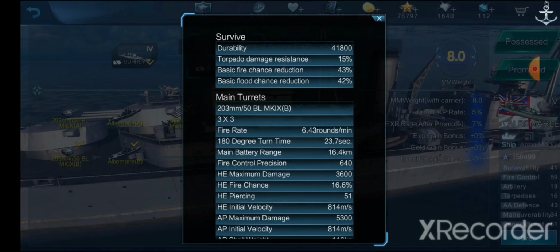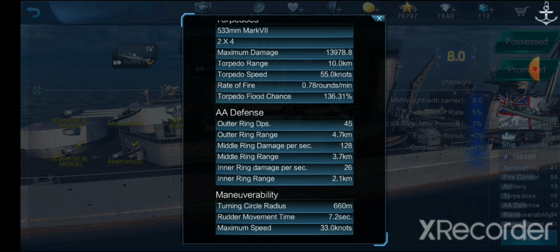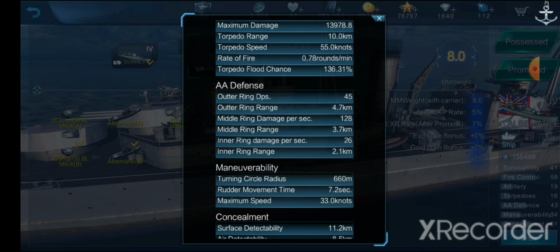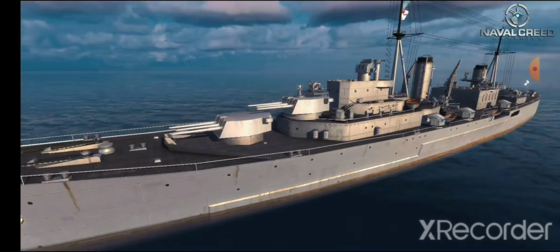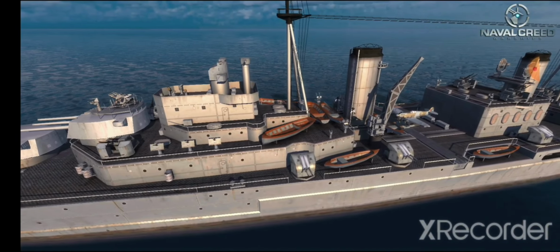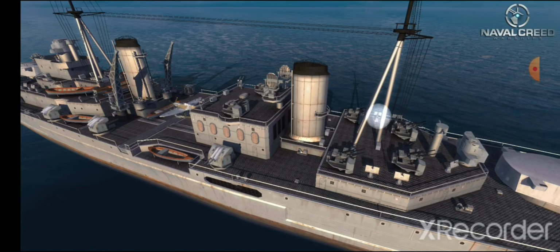Let's see. AA. I think I'm working on the Captain Crew skill, so the ranges are a little bit updated on mine, but the damages are still the same. You can see here that your middle range is pretty decent, but the range itself is not all that great. Your long range is pretty pathetic, and even your inner range is even worse. So not a big AA ship, but she still has a fair amount of it. You can see it lined up all on the ship here, and a lot on the rear superstructure. You can see it all piled up there.